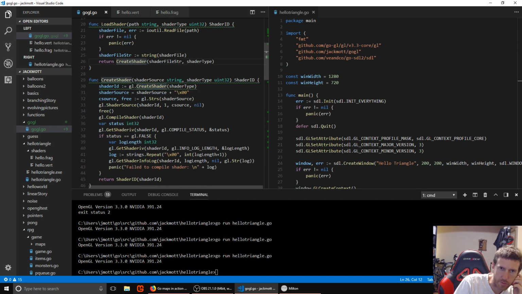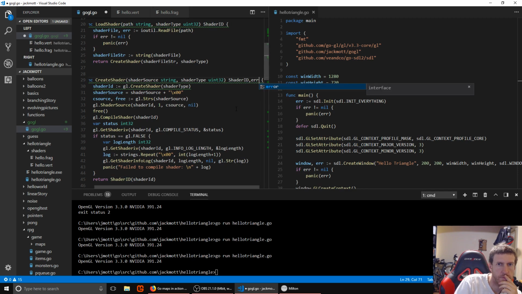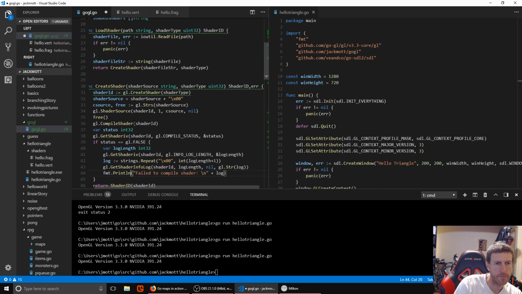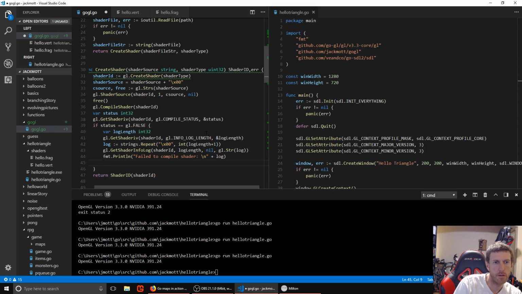Okay, so something else we should do is this should return an error. So we can print an error. Then how do we make our own error?